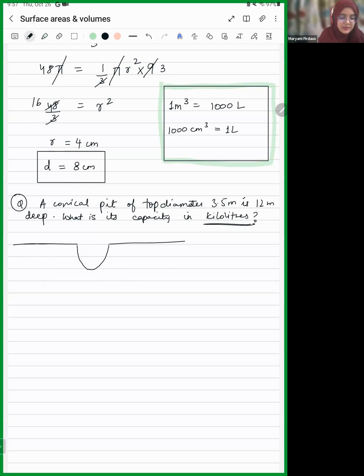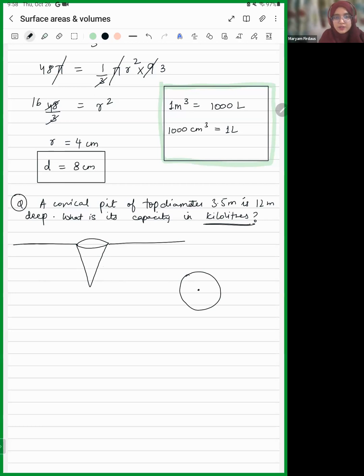Maybe sometimes you dig a pit like this, right? This is not a conical shape. Maybe you've dug a pit over here for whatever reason, maybe you want to bury something inside it. But this person has dug a pit which is conical in shape. So it's going to be something like this. This is going to be your pit. And from the top, I'll show you the top view. The top view of it is going to be like this, and that is the bottom of the pit.